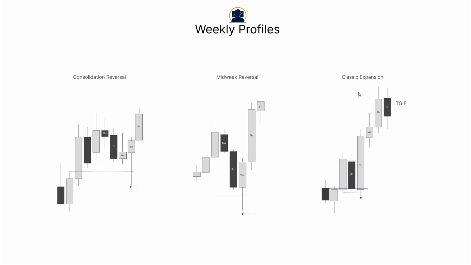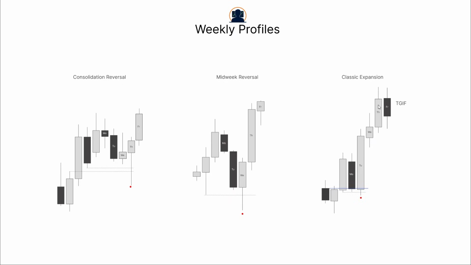And we have our last weekly profile, which is the classic expansion week, right? This is when the low or high of the week forms on Monday or Tuesday, right? You can maybe have Monday open and trade into a key level, put the low of the week, then Tuesday will expand, followed by Wednesday expansion. Like for this example, we had Monday open, trade into this other block, but did not reverse. Then we had Tuesday trade and then reverse, right? So this gives room for Wednesday to expand and Thursday to expand.